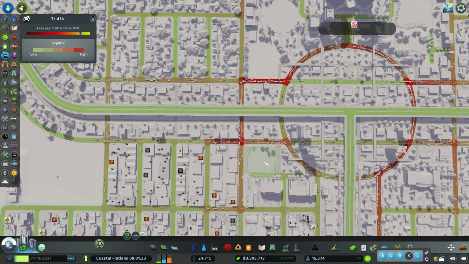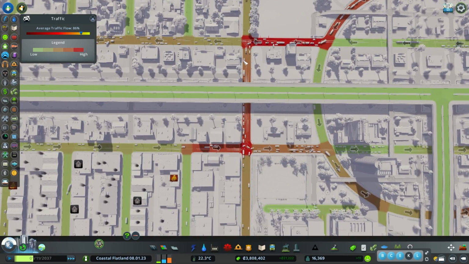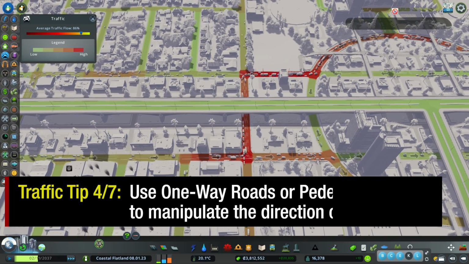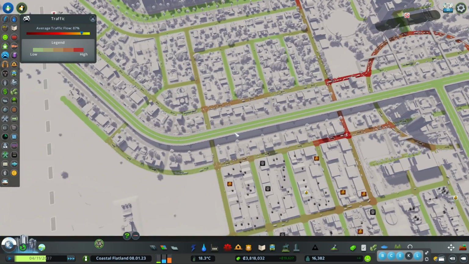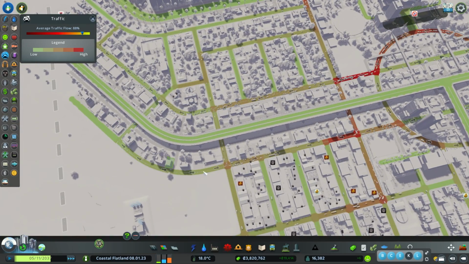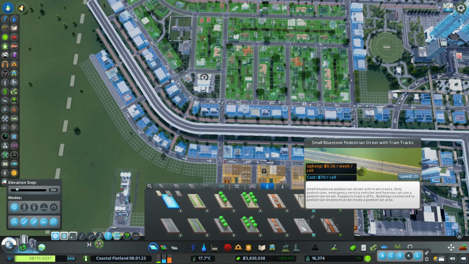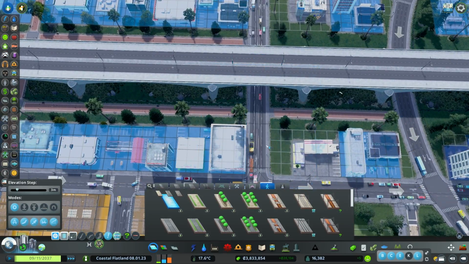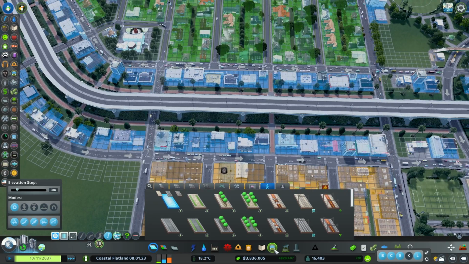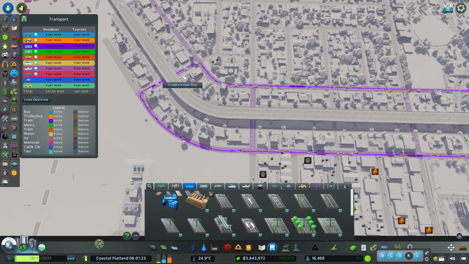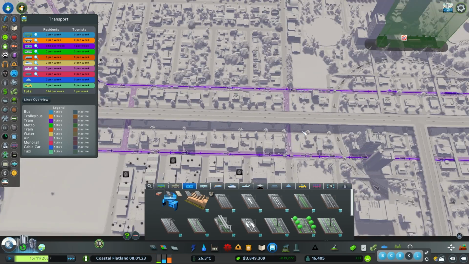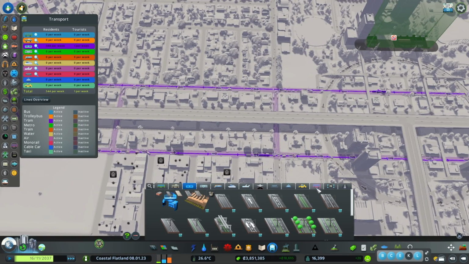Another trick that you can do in order to reduce traffic is to convert roads into either one way or into a pedestrian street. So I'm going to convert this into a pedestrian street and we're going to have them turn in this direction instead. So I'm looking for just the cobblestone. Let me check where our stops are. So our tram stops are over here. So I guess we'll make this a proper way to turn, but not here because this one is a little too close. So let's go ahead and go back and replace that road.